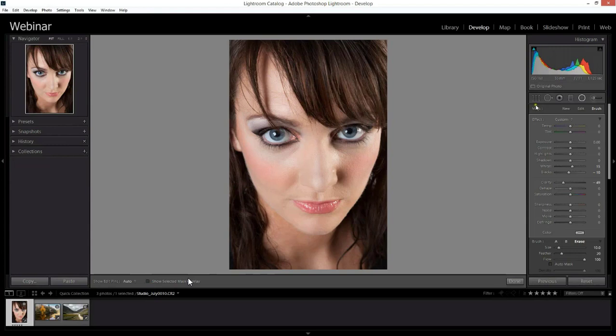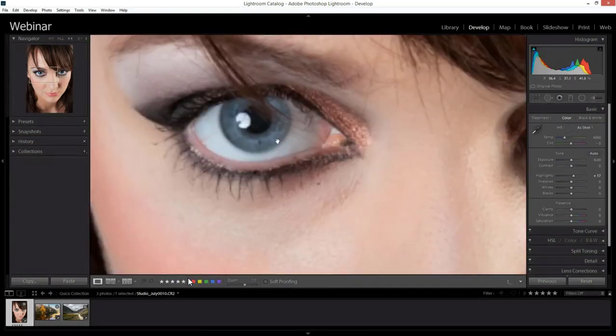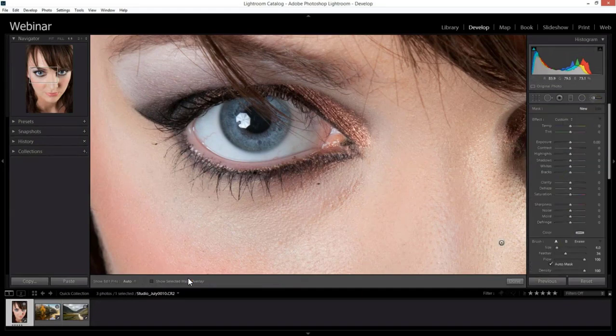Okay, and what I can do now is if I do make a separate adjustment, now I am going into my adjustment brush option here. Okay, I'm going to zoom in on the eyes again, and I want to add a little bit of sharpness to them. So what I'm going to do here is I'm actually going to highlight the iris of the eye. So using my adjustment brush, we're going to get very, very close and very accurate, and we're going to just draw around the eye. I'm going to switch on that overlay so we can see what we're doing here again.